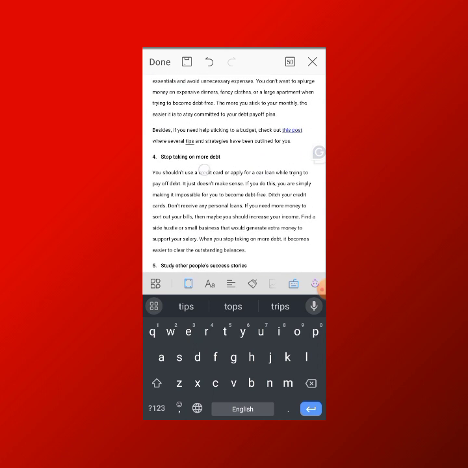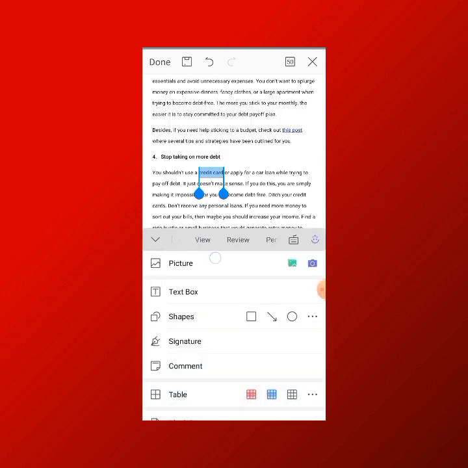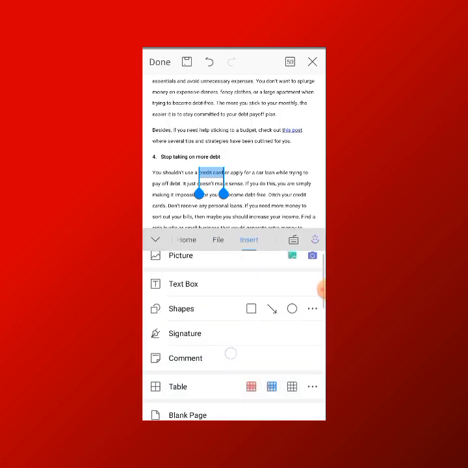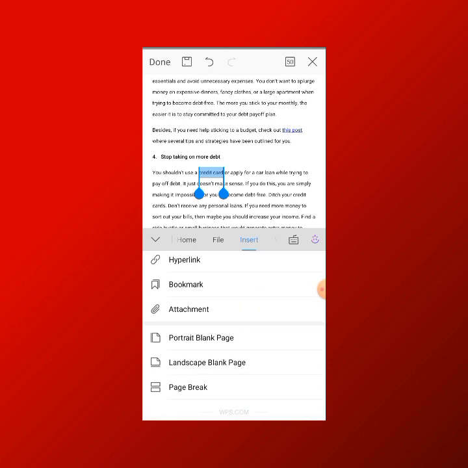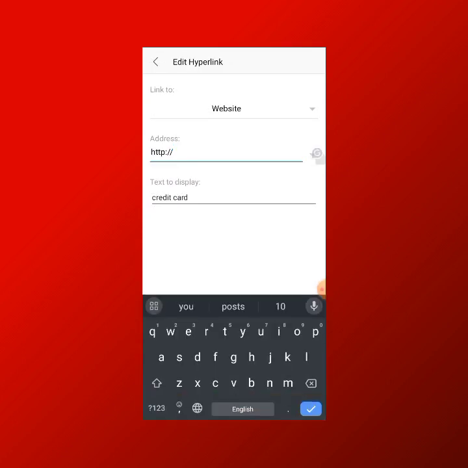I'll highlight it, then I'll click on this. I'll go to where I have insert. I'll scroll down to where I have hyperlink. Then I'll copy and paste my link. Okay, I didn't copy anything, but let's just assume I have copied something.